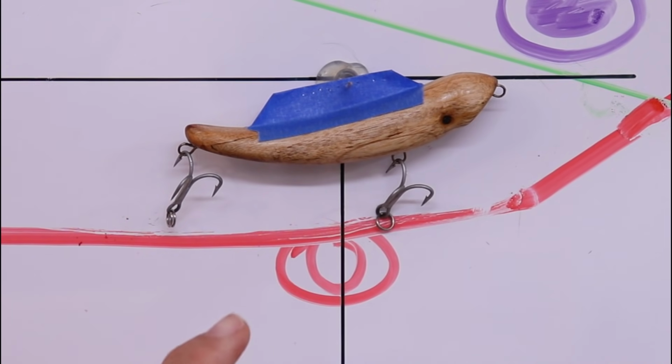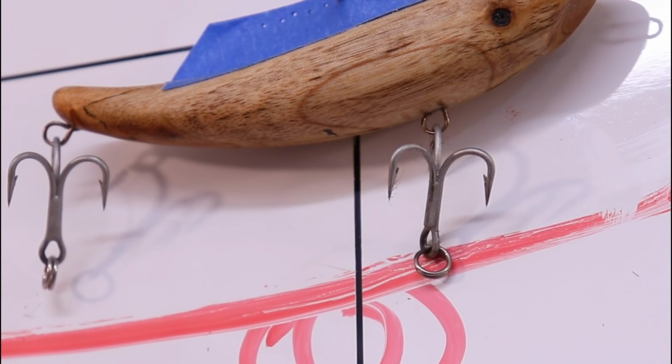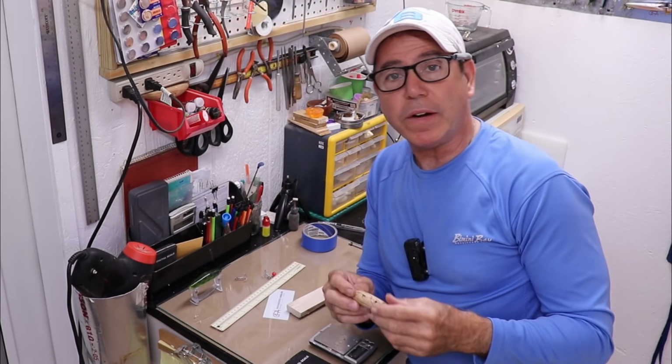So all I need to do now is mark where this vertical line intersects the body, and that's where the weight will go. And that should give me a good mark to be able to go ahead and drill my hole. All right, so now I know where to put the weight.